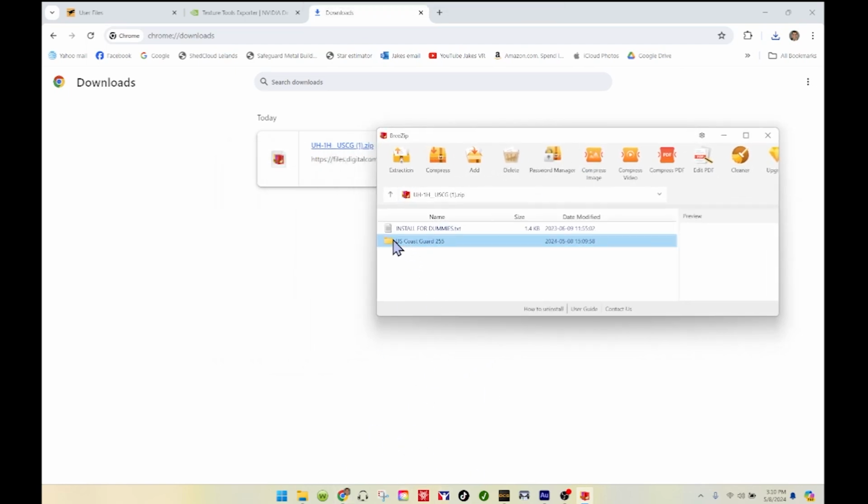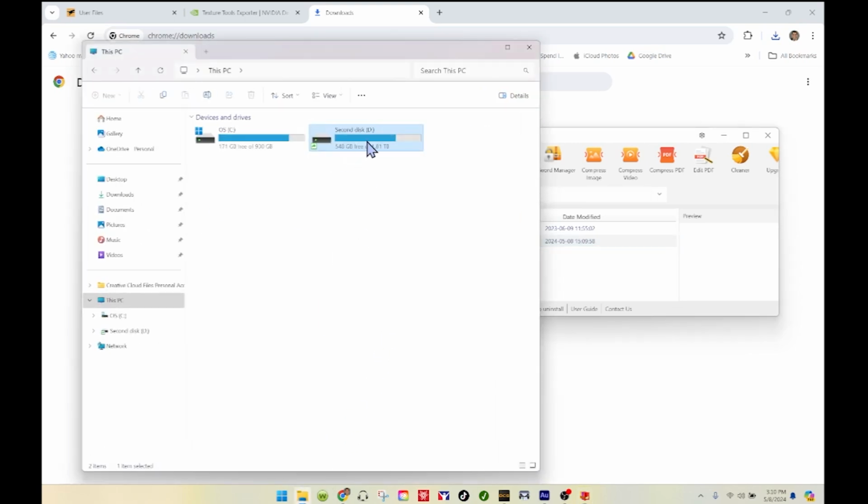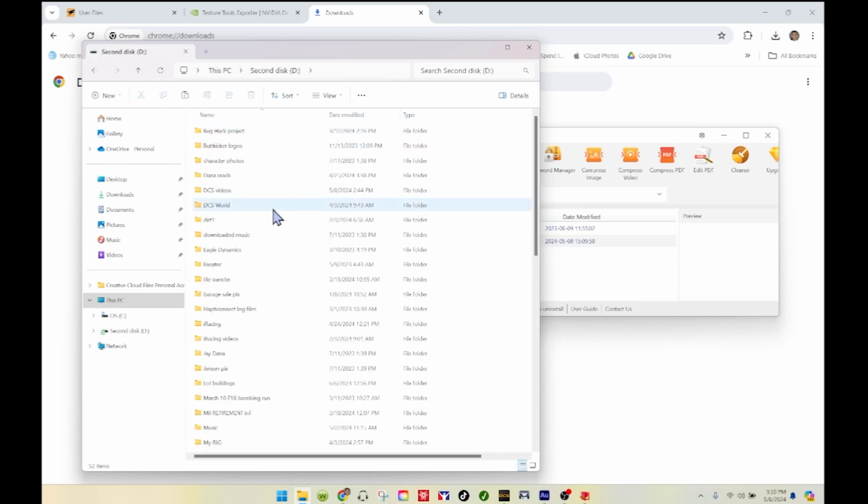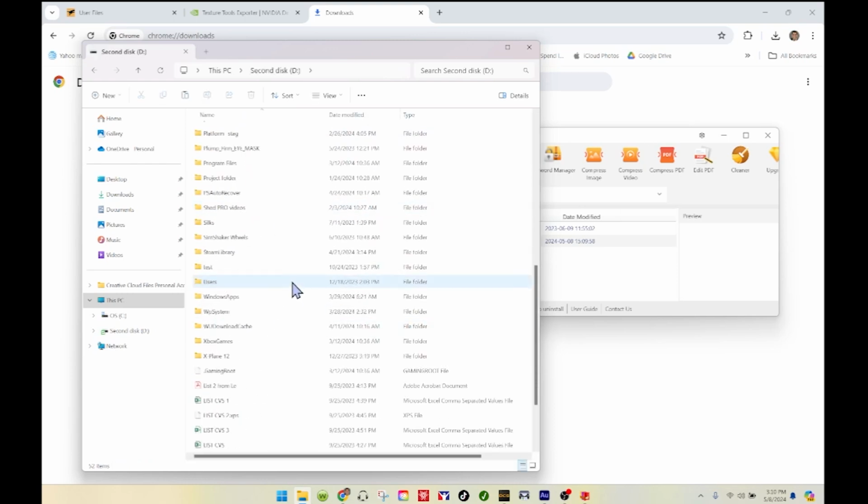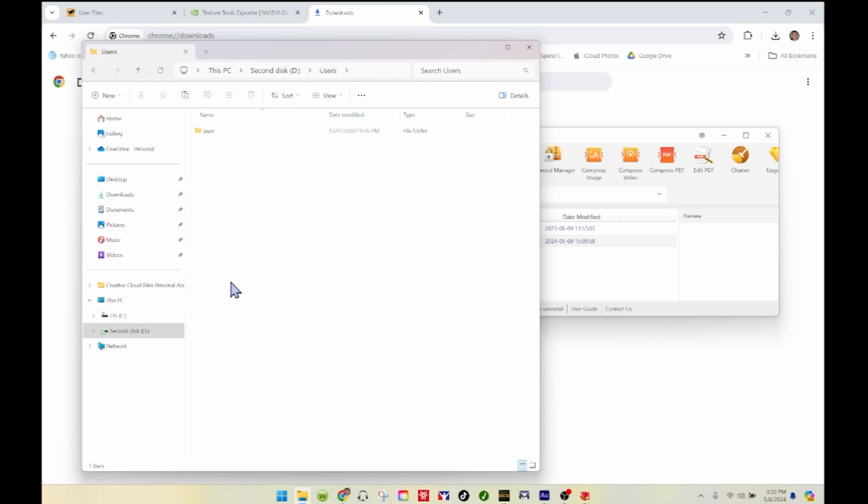In my case, you can just copy this, and then you would open your DCS saved folder, not the Eagle Dynamics folder where all the main folders are. You really don't want to jack with those. You want to go to the saved folders. Now, in my case, I have it in the D drive, and I'm going to navigate down to users, then to me, Saved Games, and then DCS open beta.